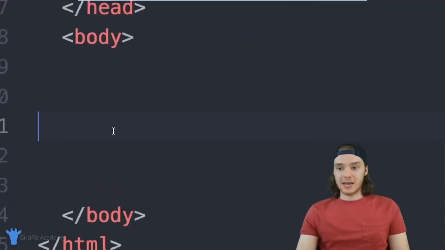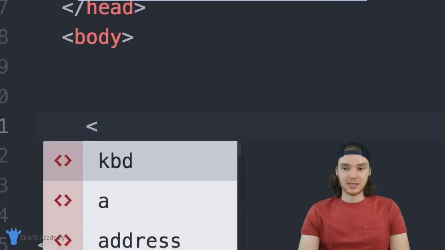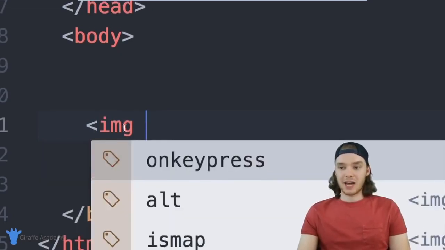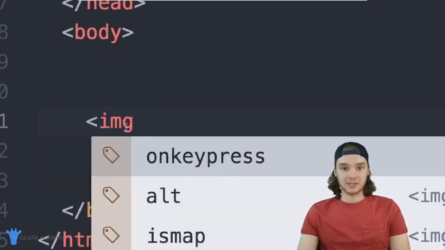So I'm going to create an image tag down here. And an image tag is basically just img. And inside this image tag, we actually have to give it a couple pieces of information. The first thing we want to give this image tag is the location of the image that we want to show. So when you have this image tag, you have to basically link it to an actual image, and then the HTML will be smart enough to go grab that image and place it on our website.